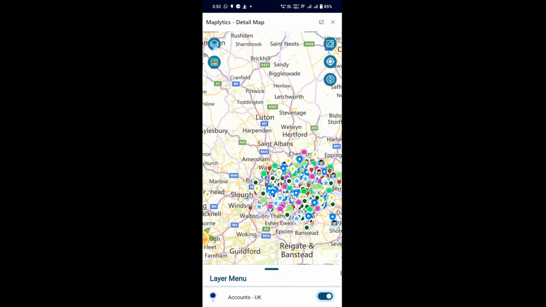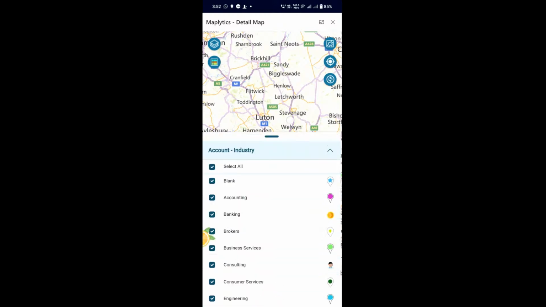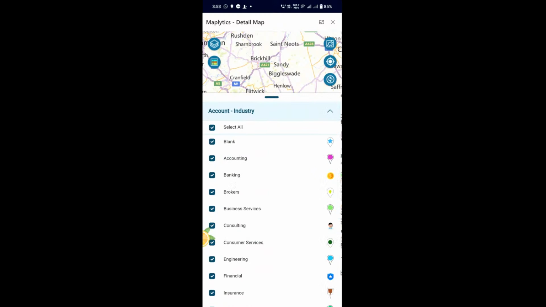Now the second button that you see is for the category card. If I click on category card, this will open the category card at the bottom. You can drag this card up as well, and you will get the whole detail of the category card. You can see all of the options of all of the industries that are within the data.